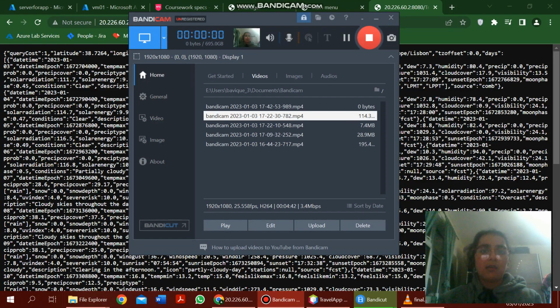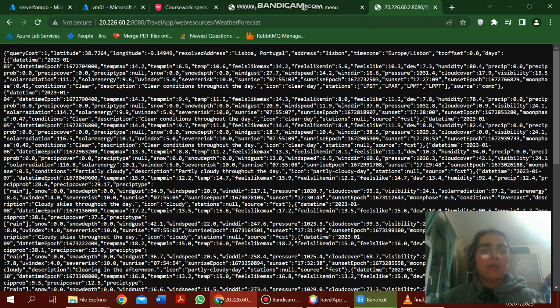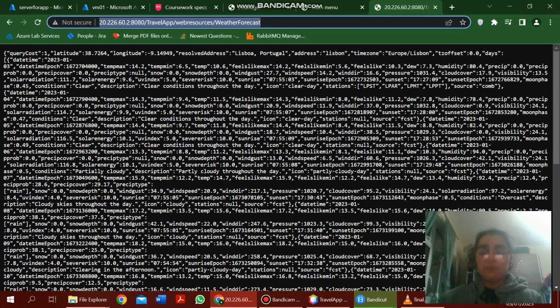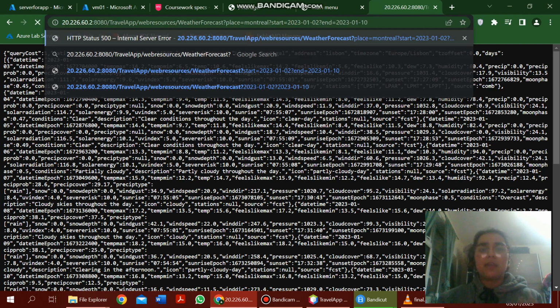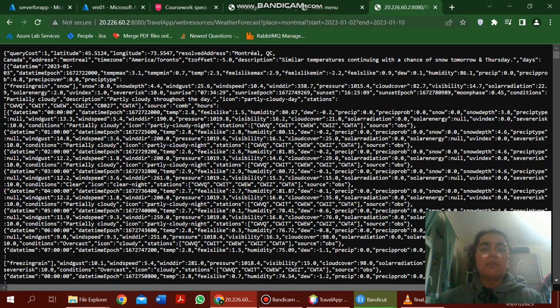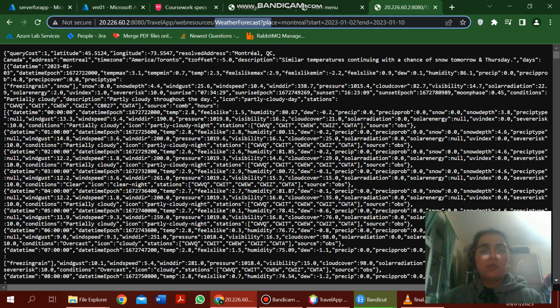My weather forecast API returns a JSON every time you navigate to it, and when you enter parameters to it, it gives you the response in JSON for those parameters. And for coding this, I will explain later on.